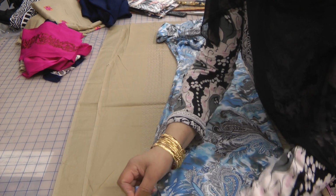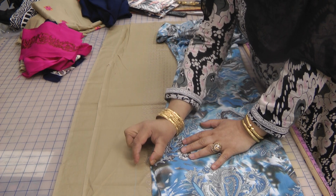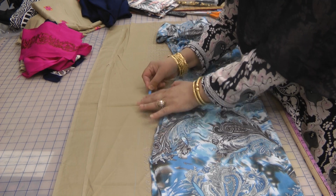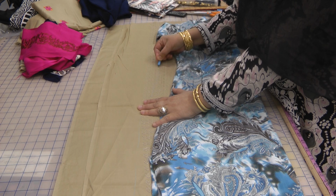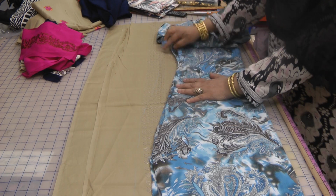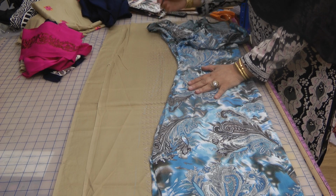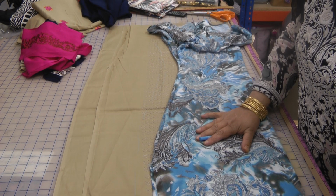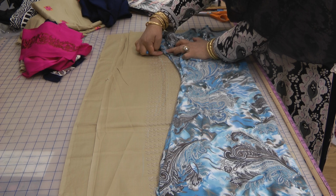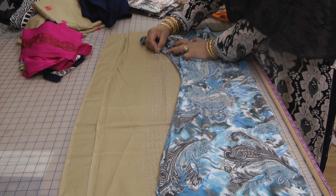So basically what I'm going to be doing is I'm leaving like an inch of a margin here, and I'm marking it about an inch outer side of the stitching of the dress. And the curving out, I'm just curving it out to sort of the shape of the existing dress. Now here on the armhole, what we're going to do is leave at least a finger and a half past the seaming mark for the sleeve.